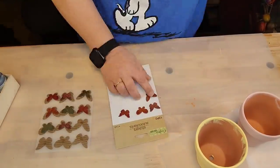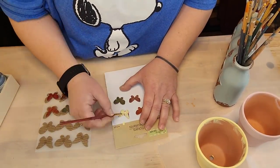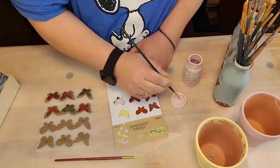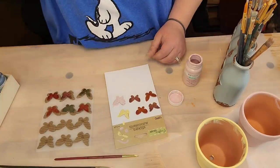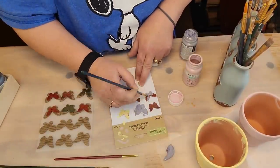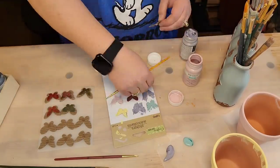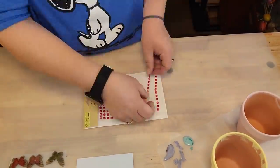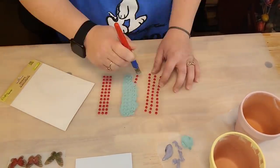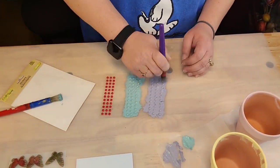And I laid them the way they were on the thing so I know which body went with what. I painted eight of them. I painted some yellow, some pink, and some agave. Kind of went wonky with that paint, the different color. And I painted some that lavender purple, and all that was Waverly chalk paint. And then I take some of them little sticker bead things from the Dollar Tree and a stencil brush, and I paint three rows in agave and three rows in the lavender purple.